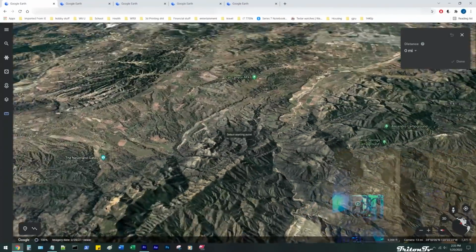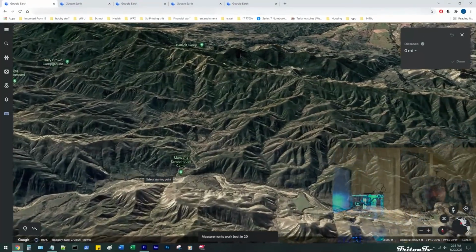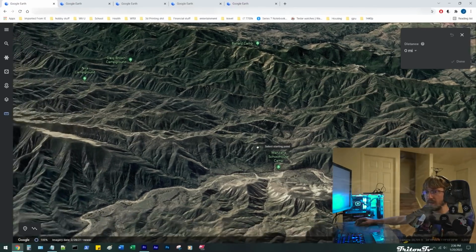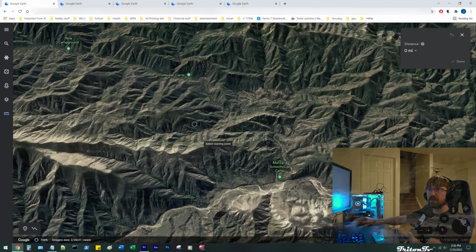And so here's my whole reasoning with why I tried to recreate his hike. I wanted to try to figure out which direction he went and where would be the easiest way to get a car. So let's take a look at the notes. Okay. So the next thing I want to point out is houses.